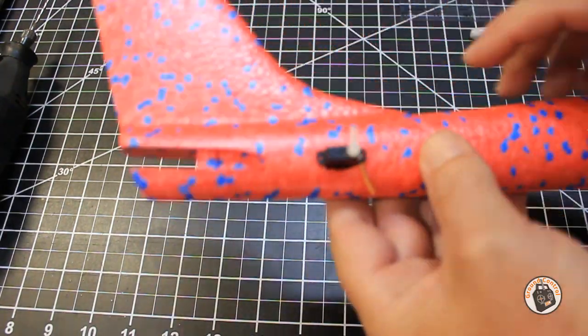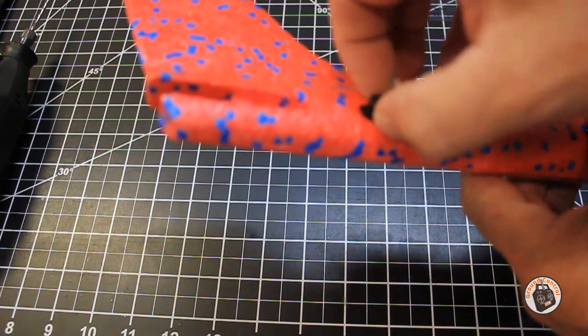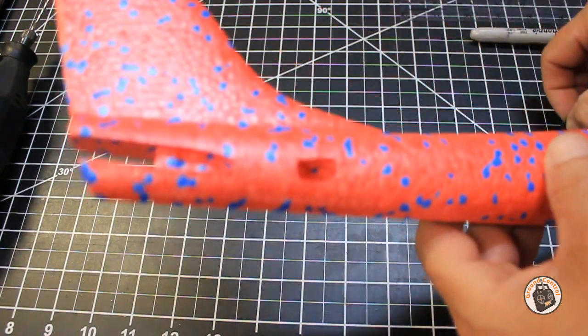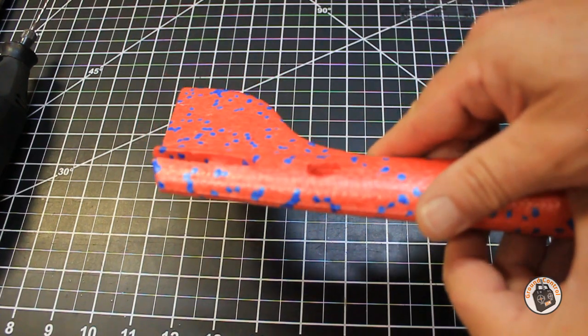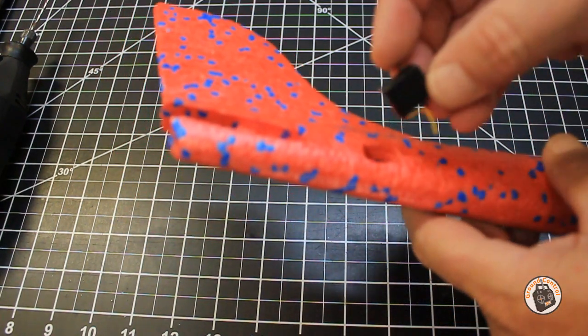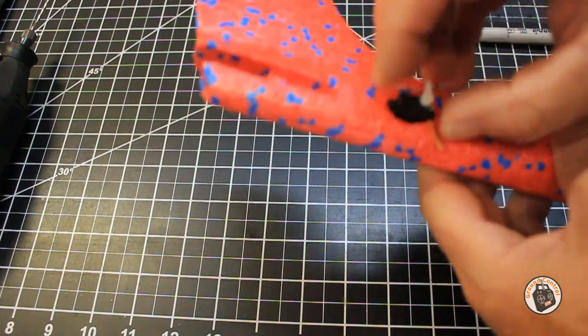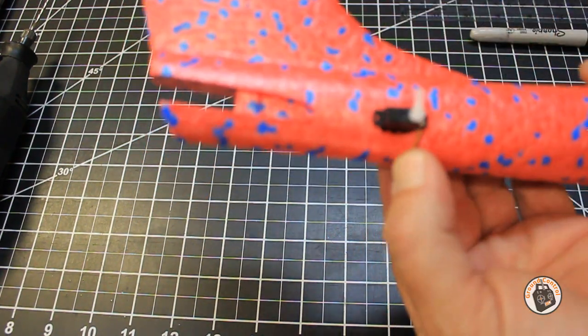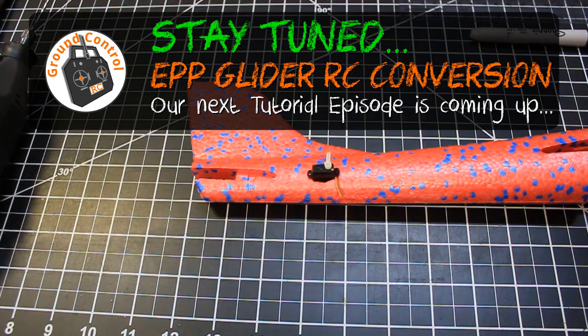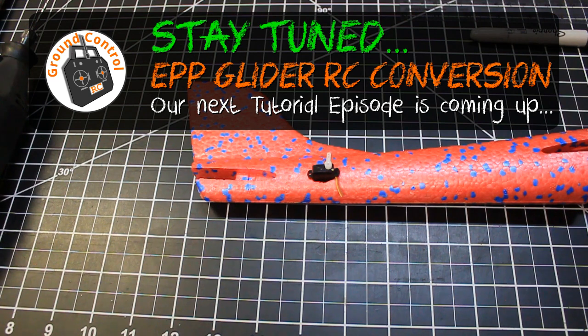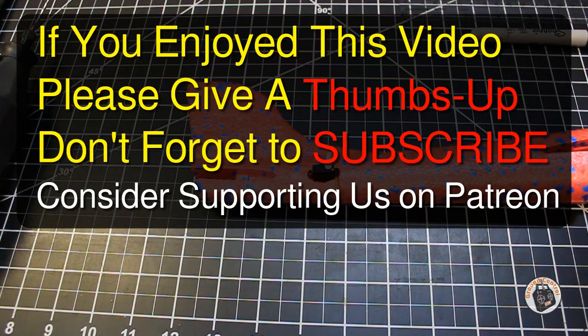Like I said, it's not as pretty as I wanted, but I think it's going to do the job. Now we have our cutout for our servo for our elevator assembly. Now it's time to move on to part four. See you later.